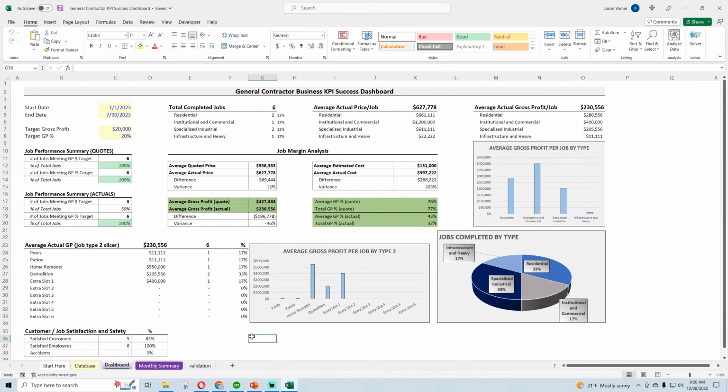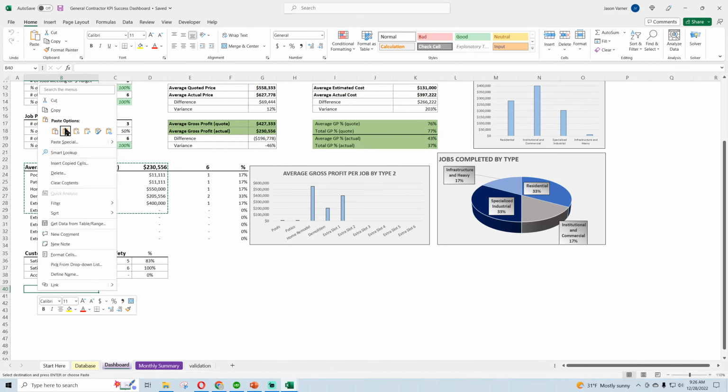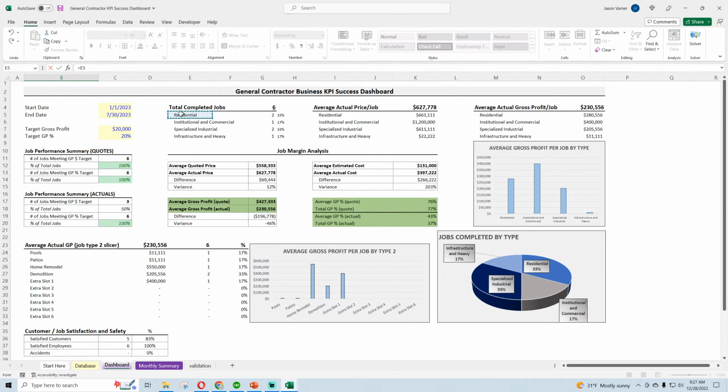But I think it's important to see what the gross profit of your quotes is. But if we have to pick the most important data for the totals in this period range, I think it's important to see just the actuals. So I'm going to add a summary here that says something like, maybe, total gross profit in period. And you could do it by type and the total as well at the top.